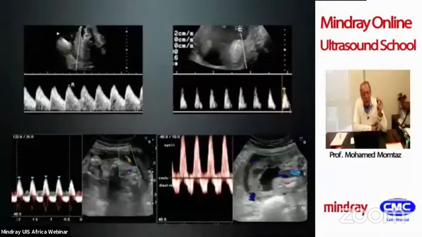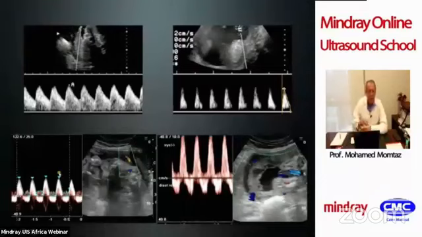This will continue to happen till we reach a time where blood can pass only during systole, and the resistance in the vessels is so high that during the diastolic phase of the cardiac cycle, no blood passes forward within the umbilical artery, and this will lead to the so-called absent end diastolic flow.